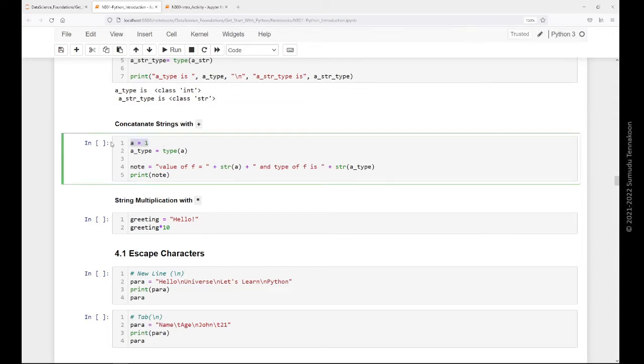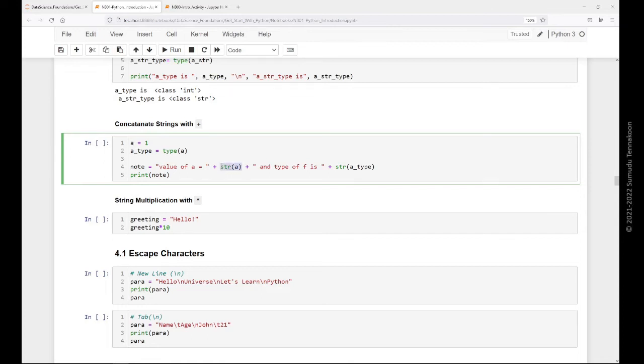So now we have A is 1, and A underscore type is type of A. Those are the two variables we created, and we also wanted a statement like value of A. Sorry, this should be A now. So value of A. Next we should print the value of A to concatenate. Remember, concatenation cannot happen with a string and a number, right? All variables to be used with the concatenation operator should be strings. Therefore, this numeric value of A I need to convert to a string explicitly.